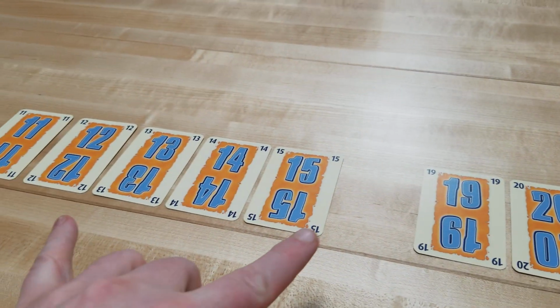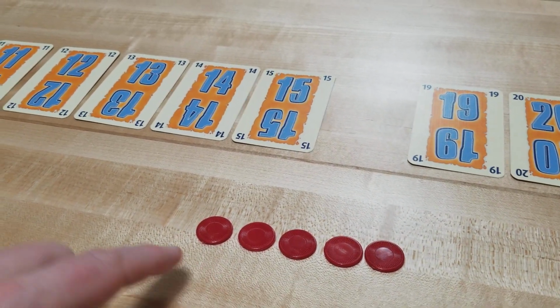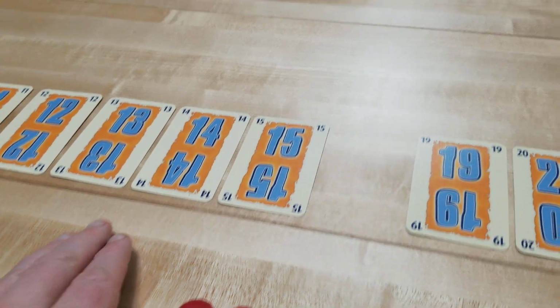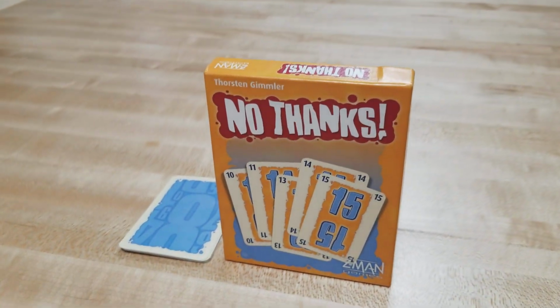So this player's score from cards is 30 minus 5 remaining chips. So their final score would be 25. Lowest score wins the game. And that should be everything you need to set up and play.